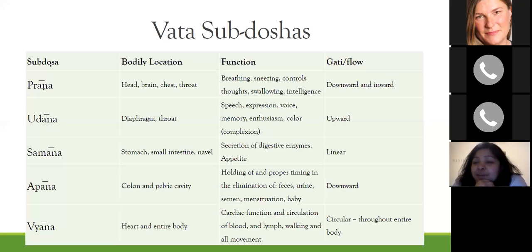The Apanavata is another very important concept that we look at here in Ayurveda, in the digestive tract and how there is proper elimination of waste. One thing that we always joke about in Ayurveda is that we pay so much attention to someone's poop, and we're constantly talking about it and asking about it. But there is a reason why we always ask, because the waste product, the end result of digestion, really reflects and gives us an idea as to how the digestive process is happening.